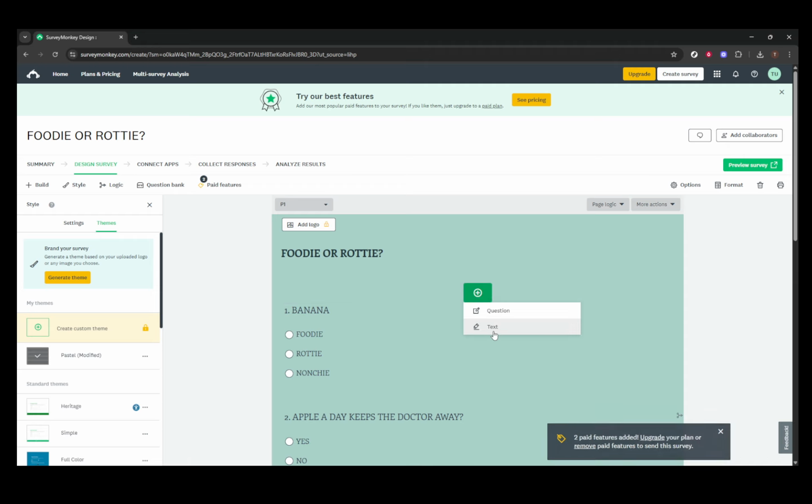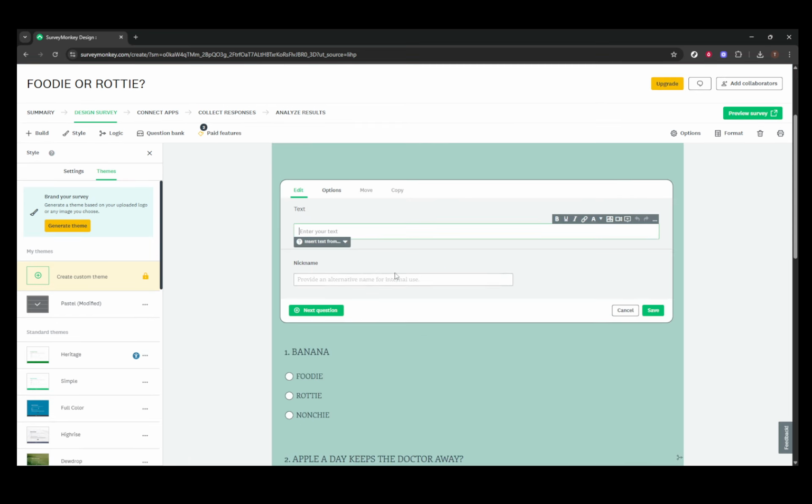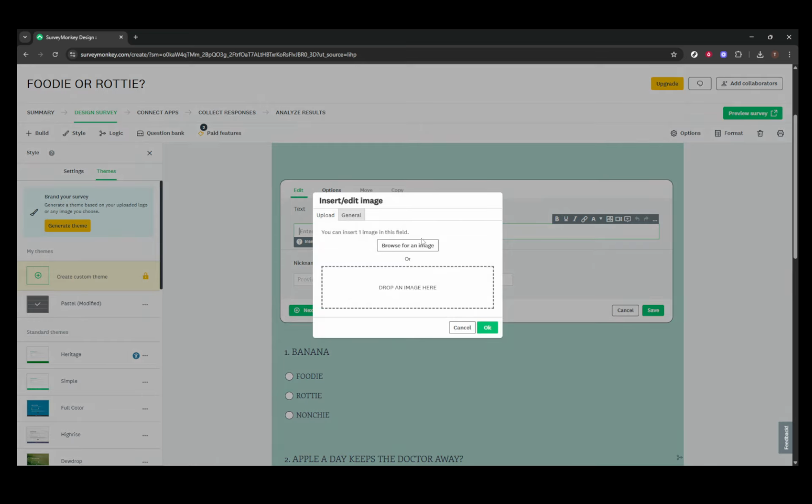Here, you'll notice several icons, but you should be looking for the Insert Image icon. It usually resembles a small image of a mountain or a picture, making it quite identifiable. Clicking on the Insert Image icon will open a pop-up window with a couple of options. At this juncture, you have the flexibility to decide how you source your image.